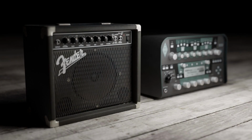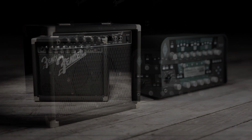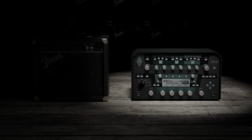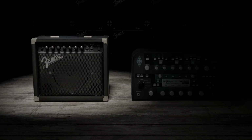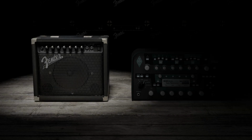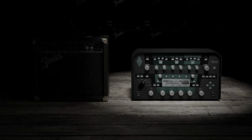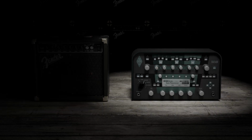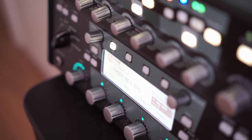Before we check out a different guitar, let's do an A-B comparison with the original profile and the altered one with the Diezel cabinet. Let's switch to a different guitar.